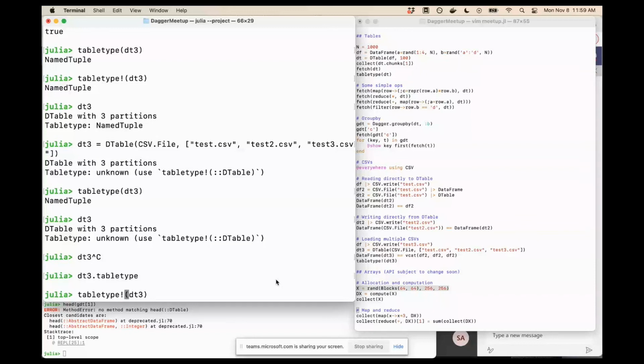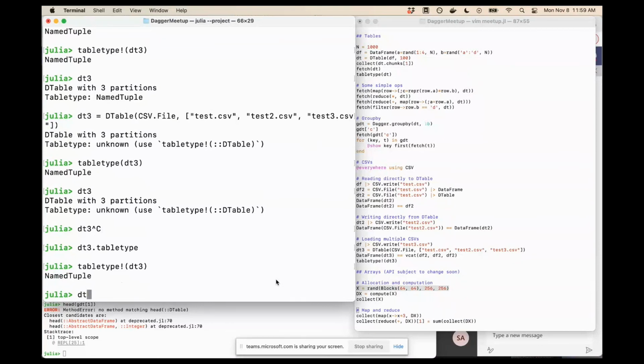And I would imagine in the future, we might want to make the functional tabletype call not actually resolve that. We may want to instead just return nothing if it's unknown. So if that ends up being something that you run into, where the resolution of table type is really expensive and you'd rather just know, hey, this is unknown, the DTable doesn't know what it has, please file an issue and we can take a look at that. This API is still very much in flux. It's very new. So for some of the decisions, we have the opportunity to change how we do things.